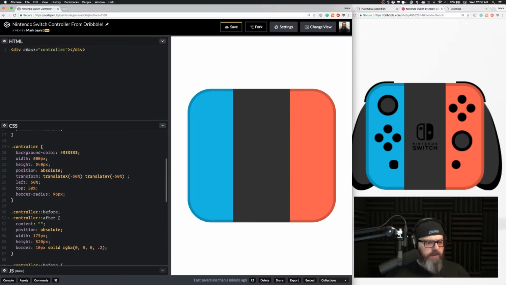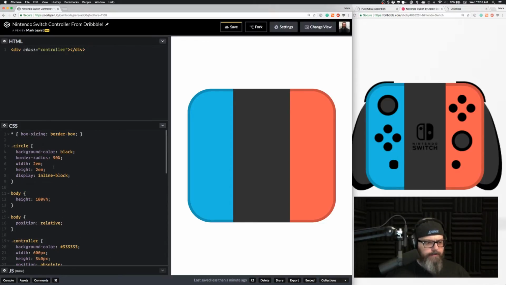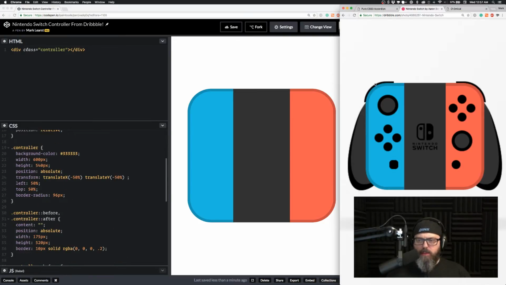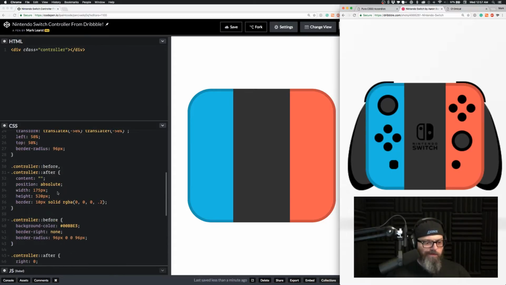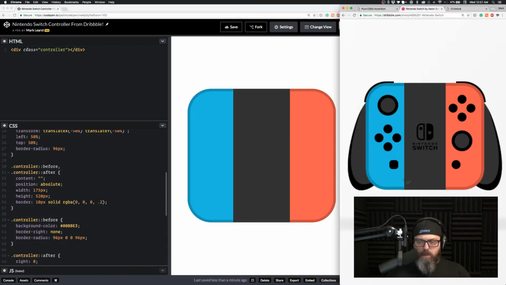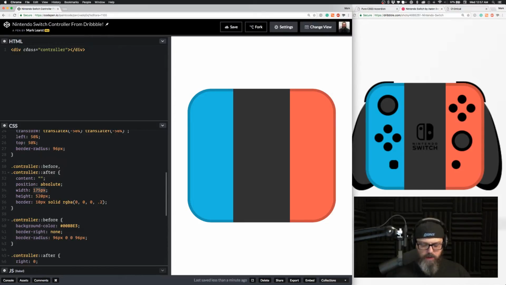I just don't understand why that thing is so big. Yeah, 600 by 540 is the overall width of that. And the width, I think these are 195. Yeah, so let's just do 195 again.